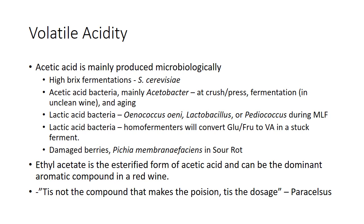Lactic acid bacteria and damaged berries can contribute as well. But early on in a wine's life, you've got lots of acetic acid, and then eventually it converts and makes friends with ethanol — ethanol and acetic acid become ethyl acetate. It smells like fingernail polish remover, ethereal, or airplane glue. Wines with a little higher VA when they're young don't necessarily taste that way, but as they're in bottle for longer, they start to get those higher-tone aromatic compounds. At the end of the day, it's not the compound that makes the poison — it's the dosage. A little VA is good; a little too much makes the wine unpalatable.